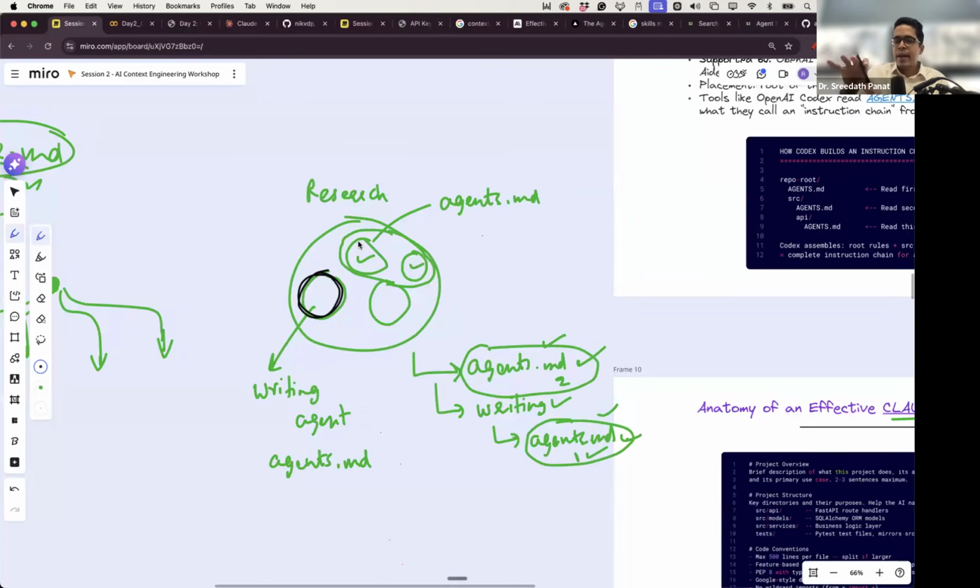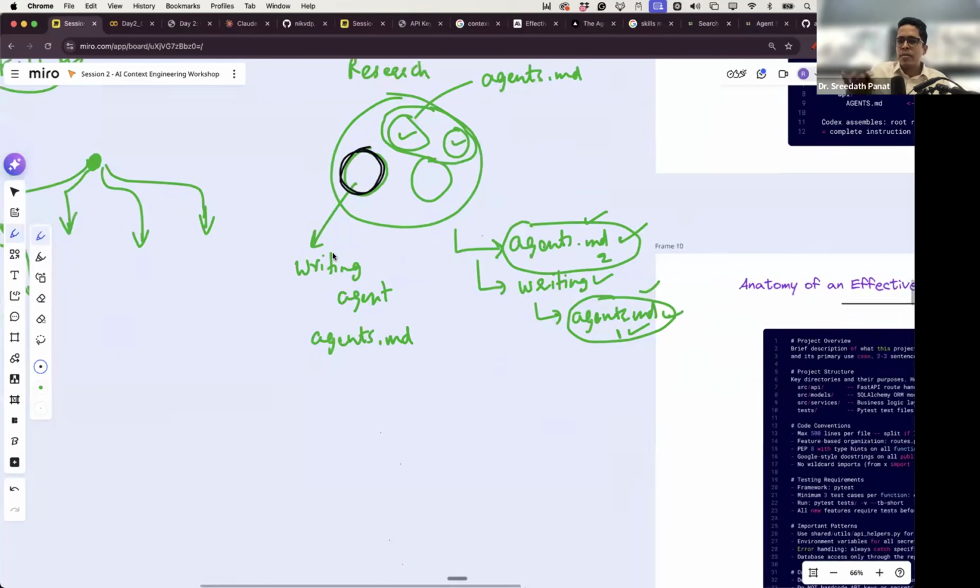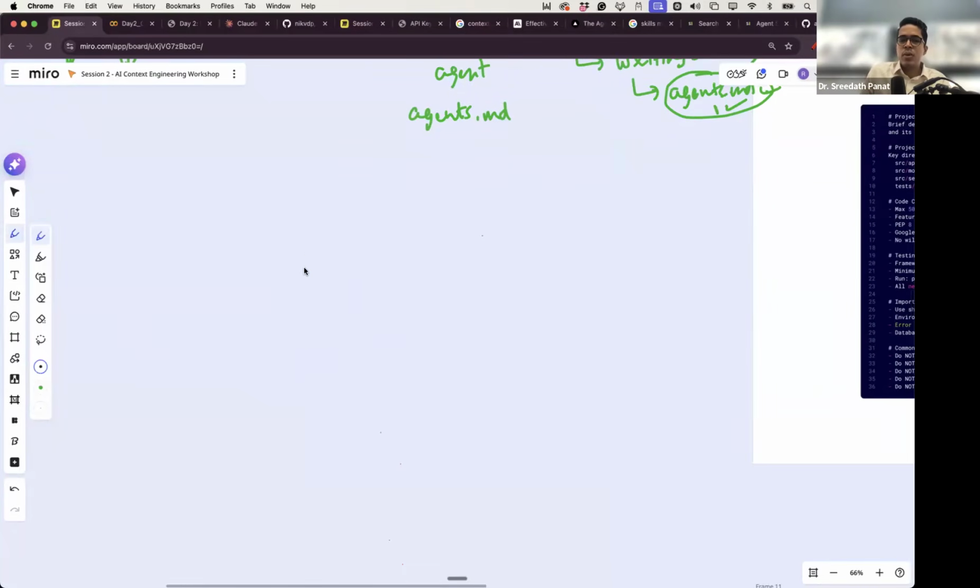So the whole idea, and we will discuss this in more detail when we come to the tool section, which is day after tomorrow, is that when we are spinning up new agents, that agent should have the ability to execute its own API call of the same LLM, right? And handle its own context window, so that the agent's actions are not polluted by what is happening globally in the project. So globally, if the research is progressing in a certain direction, that should not affect a particular agent's ability to analyze a particular result, right?